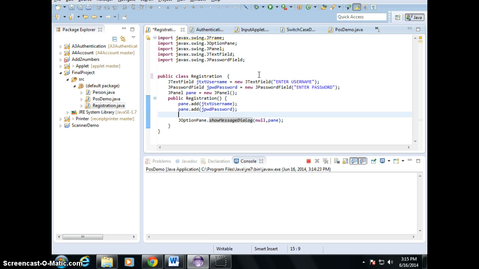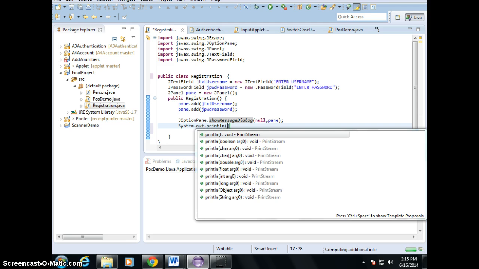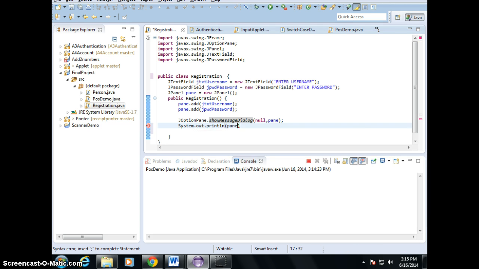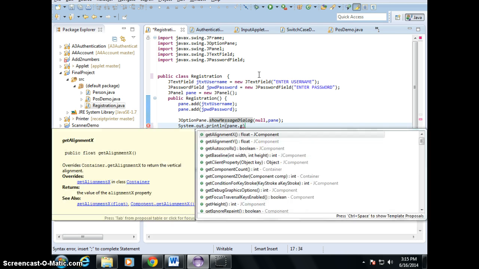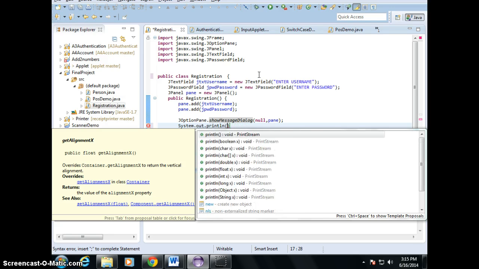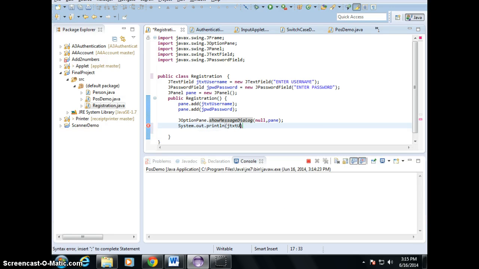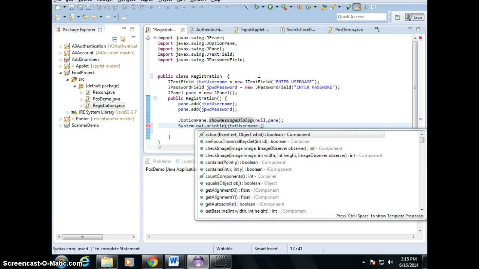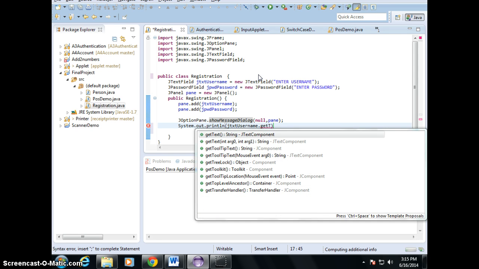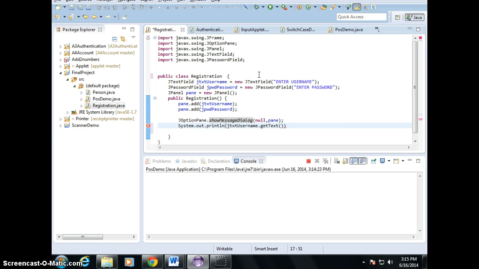Remember when you do that, you can just say, let me show you. I'm going to just simply show you the system.out.print. Get it's not pane, the JTXT username, right? I can just call the method getText, because the field should have getText, then you get a text, right?